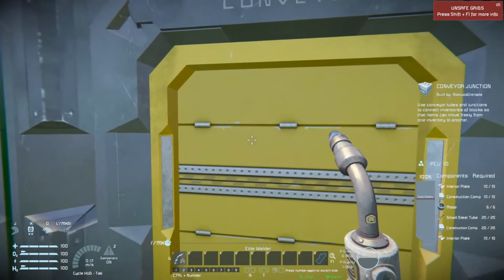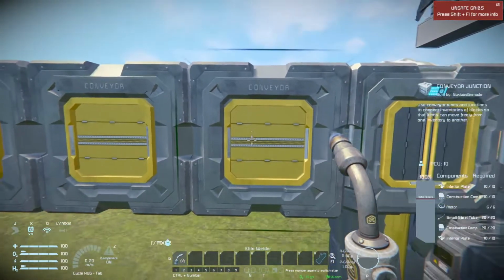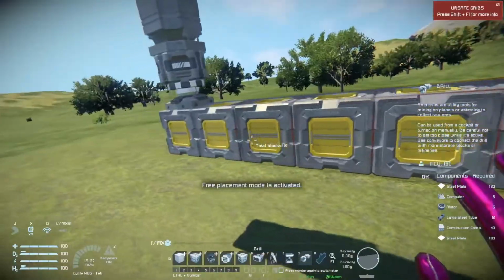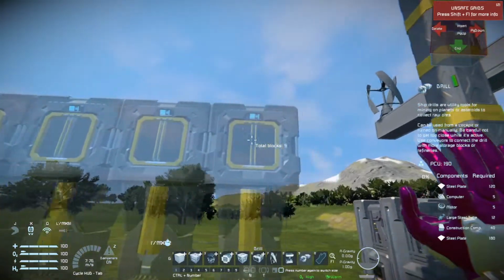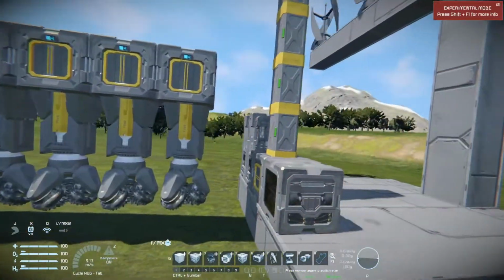If you look over at the conveyor junction, it is still quite expensive, with 20 interior plates, 30 construction components, 6 motors, and 12 small steel tubes. However, that is a lot less expensive than building 10 drills right off the bat. But seeing as we're in creative mode, and I'm just doing this for demonstration purposes, we're going to go ahead and build 10 drills just like so. And now that'll make us a very big hole and get us a lot of stone.